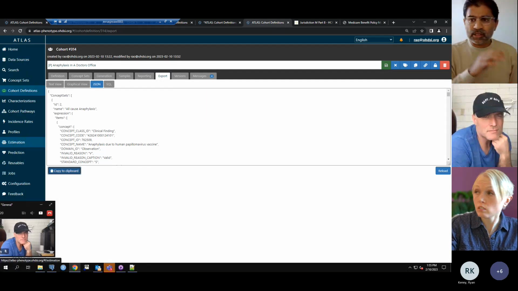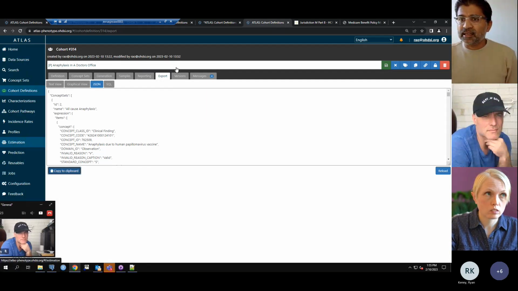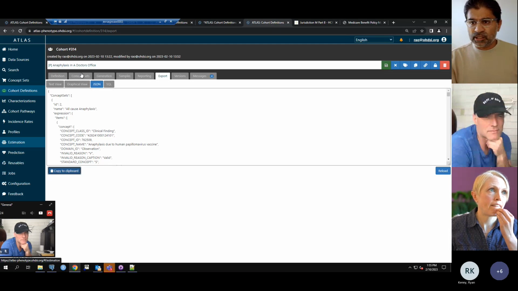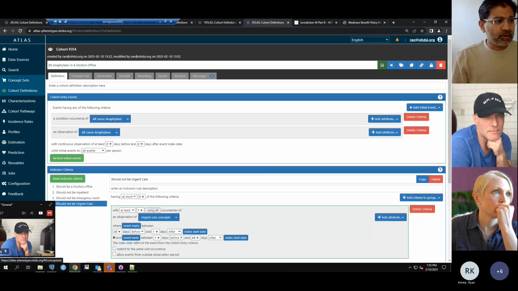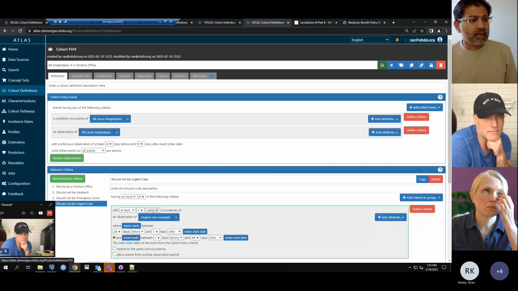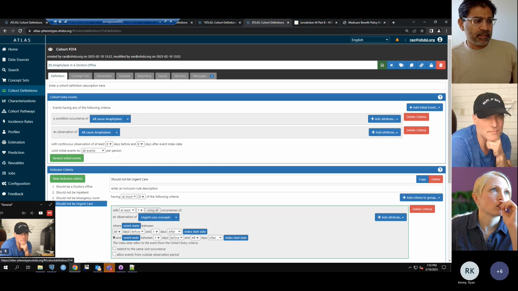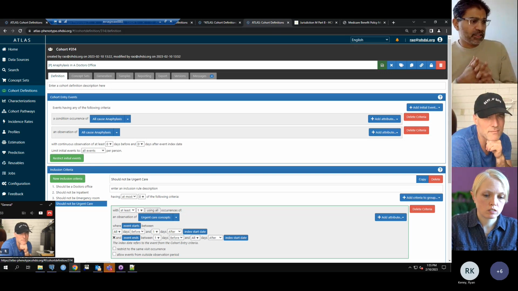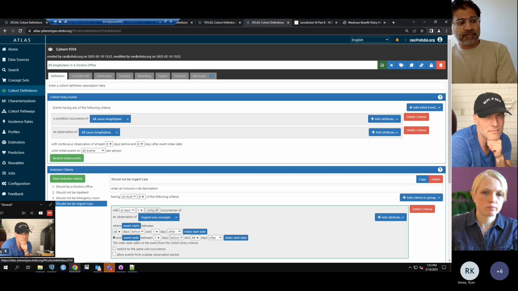So that's the data source that I have access to. This Atlas here, atlasphenotype.odyssey.org, does not have real data linked to it, so we can't do any execution. So my hope here is to get that attrition chart. We cannot do patient profile review in a publicly recorded session, but I can do that in private outside.